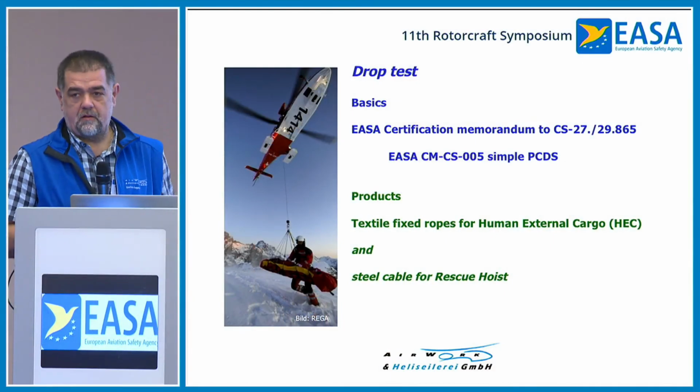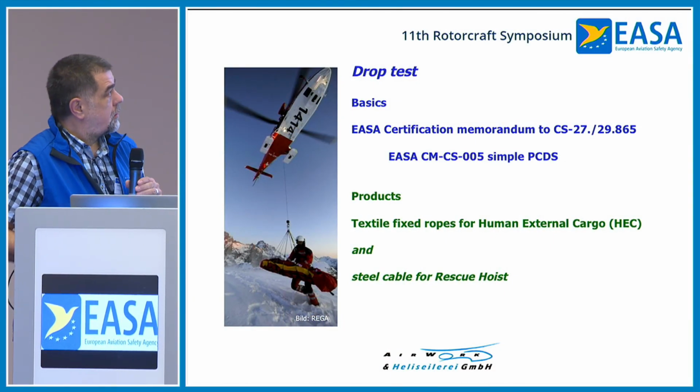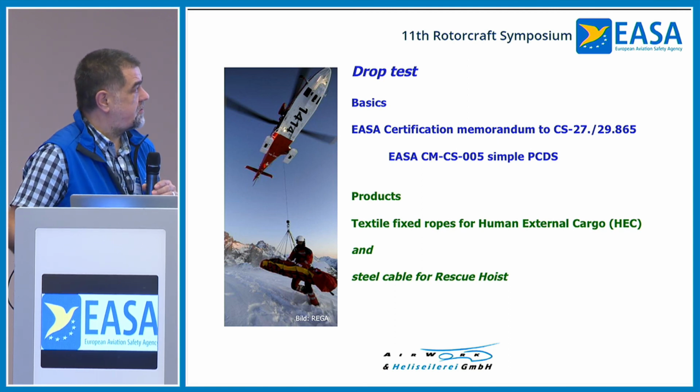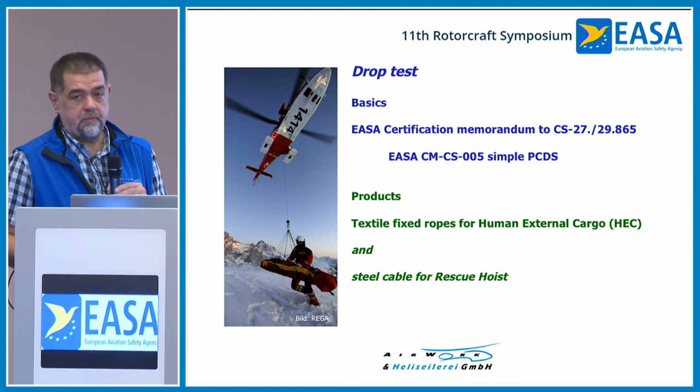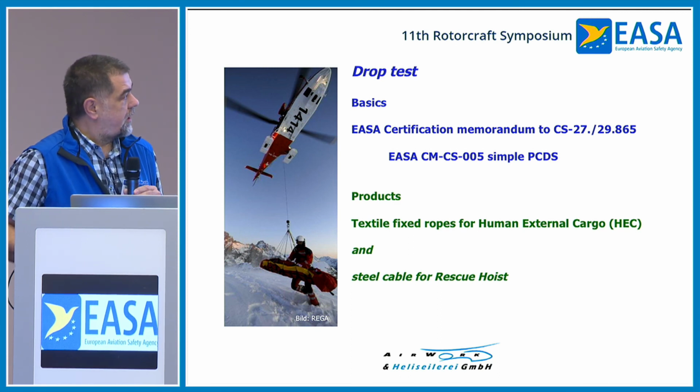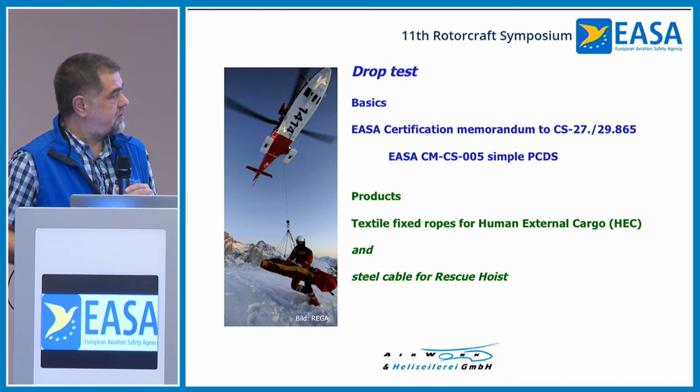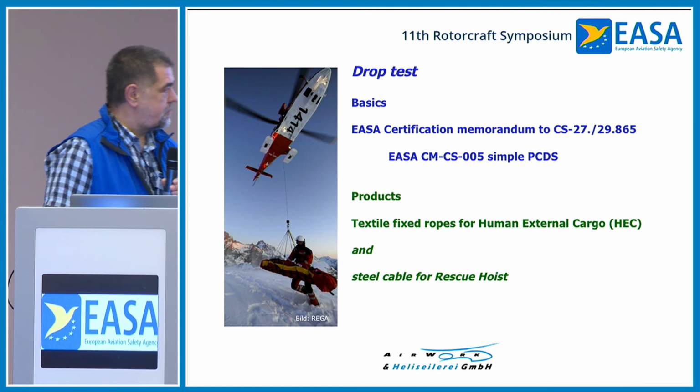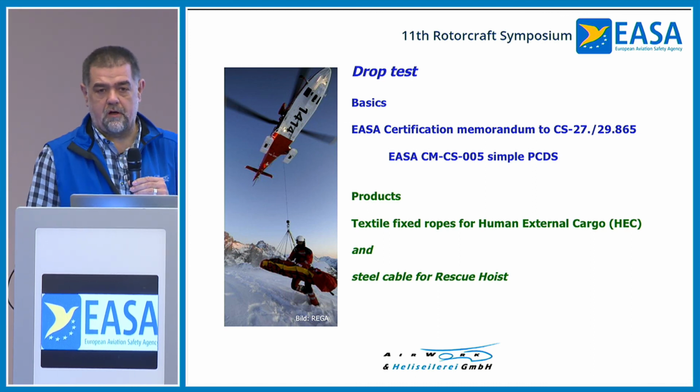Hello. We tested last year some kinds of ropes with a drop test. After a long time with flight testing with different kinds of ropes, also for human external cargo, we want to know what is the impact after a drop. The basis for this test was the EASA certification memorandum for simple PCDS for design and calculation of these ropes. And the products were different textile fixed ropes for human external cargo and also steel cable for a rescue hoist.